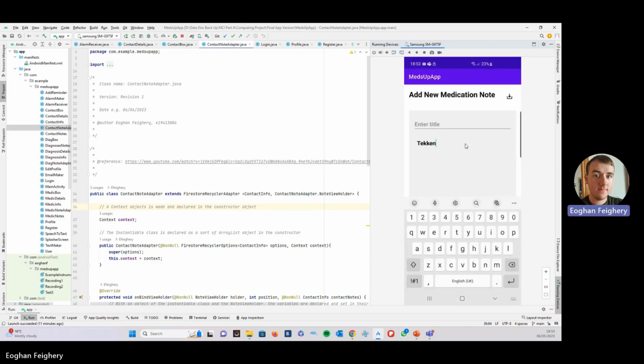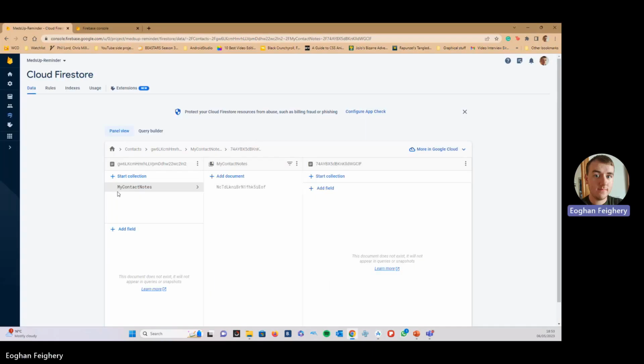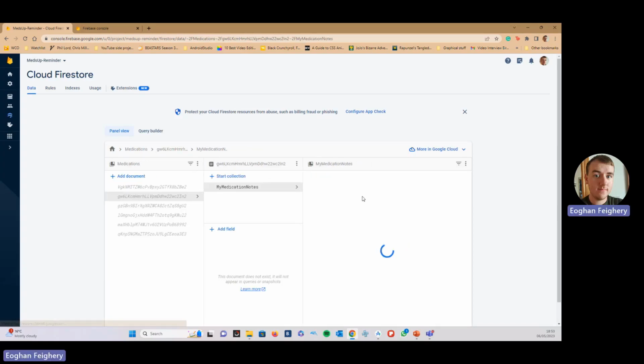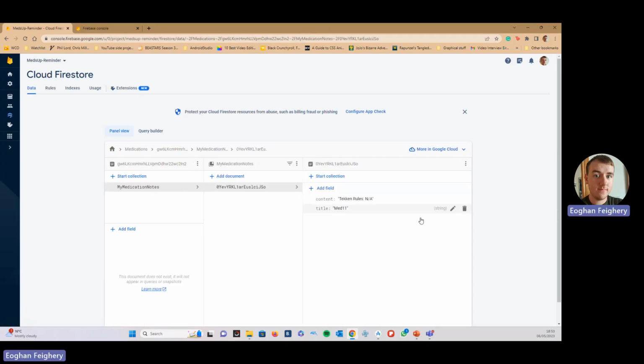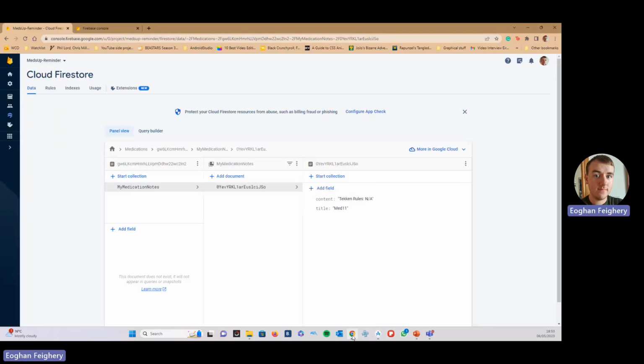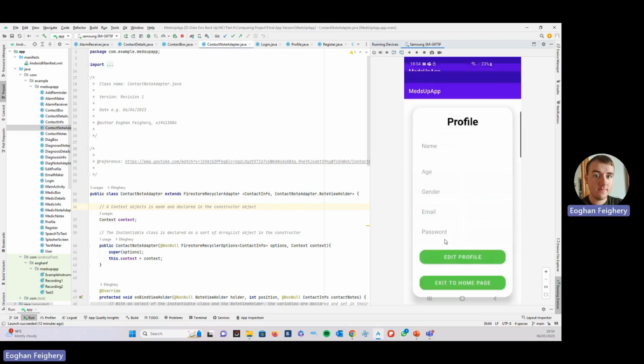The same for here. Here too. Add a title to ensure the note will be saved, and the note should be saved like so. So, as you can see here, pretty handy, huh? And of course, the same also applies if you remove a note, then it'll be taken out of the database. Now I'll move on to how to edit a profile.